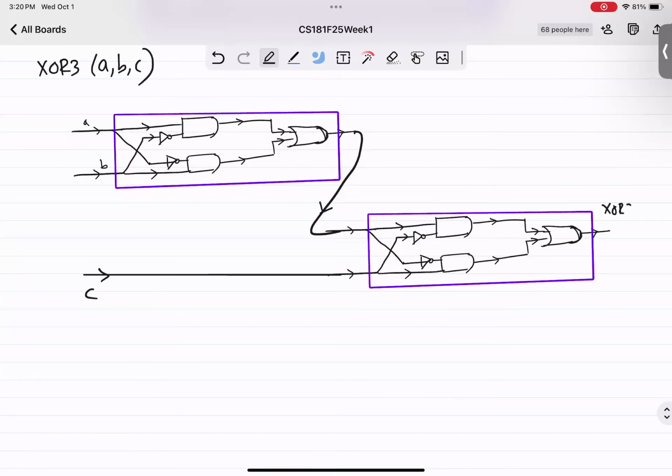Okay, I would get XOR 3 of A comma B comma C. So this would be the way to compute, or follow a series of instructions, to have the answer be XOR 3 of A, B, C.